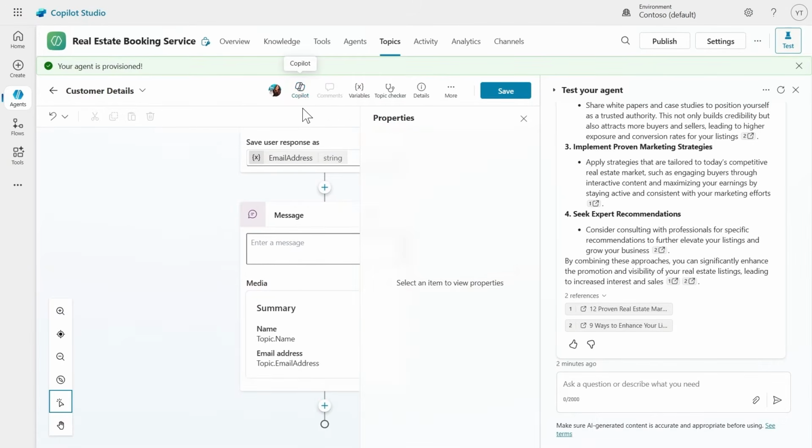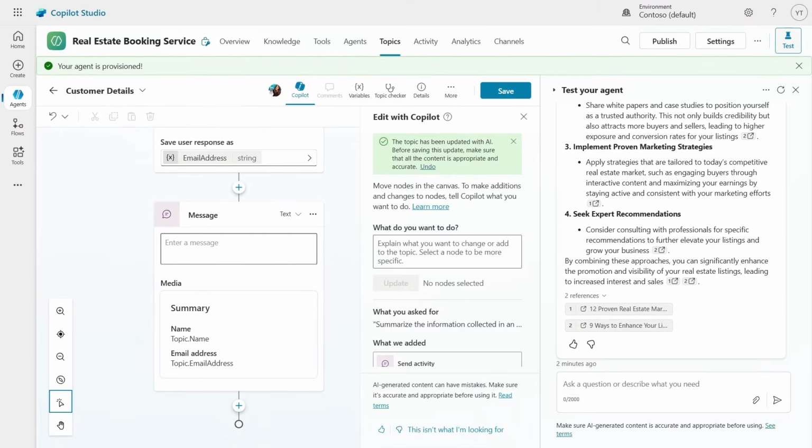And if we want, we can reactivate this edit with Copilot option and continue to use it to modify our topic.